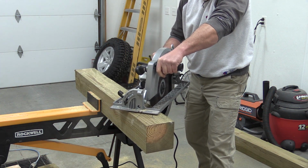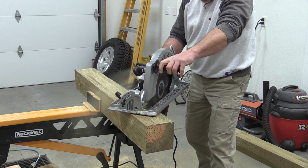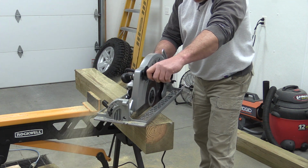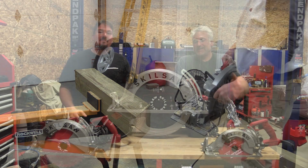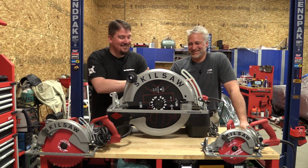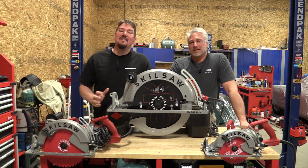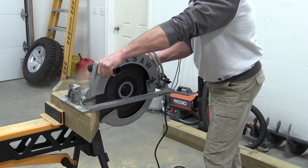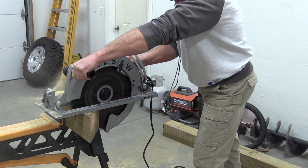This is a 16 and 5/16 inch worm drive circular saw, model number SPT70V-11. This bad boy is huge. That's an understatement. It is a table saw without legs. Yeah, it's 24 inches long, plus a little over 17 inches tall, weighs in at 28 pounds. This thing is a monster, and while you're cutting with it, you will feel every bit of it. Oh, definitely. You know you got something in your hand when you pick it up.